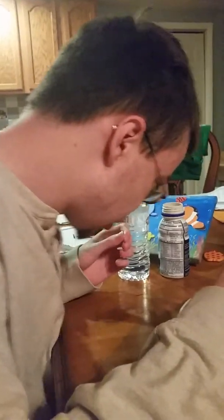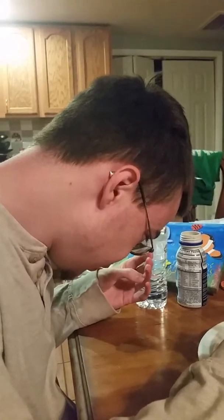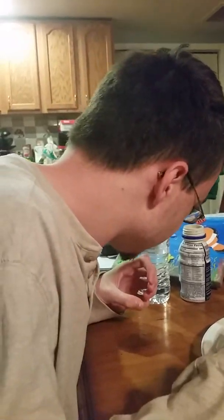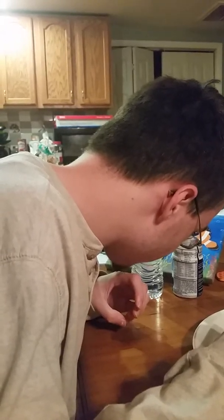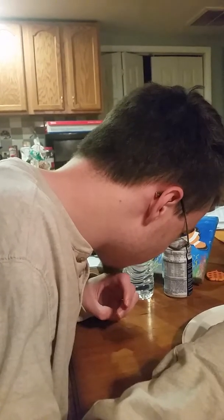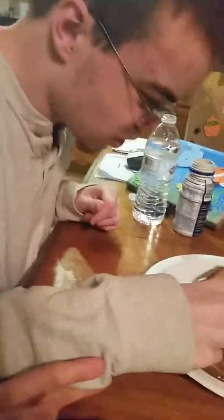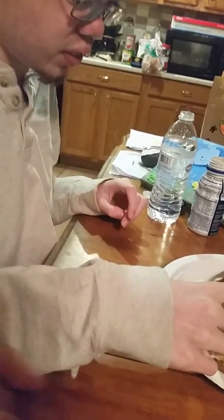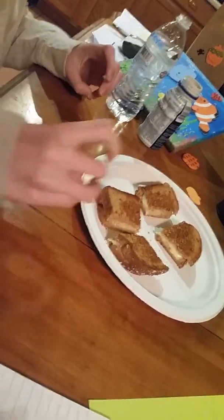So, I think tomorrow night we're going to try lasagna. He has not had pasta in many moons. That'll be a nice change up. I don't know. We just keep plugging along, trying a few things here and there. He really wants this grilled cheese, so I'm going to let him have a bite and see if we can get him to pick it up on his own.